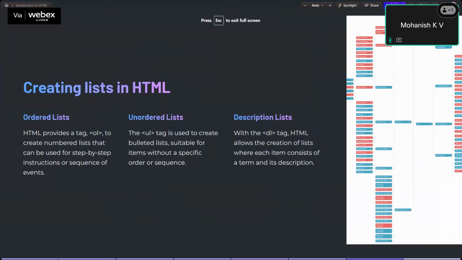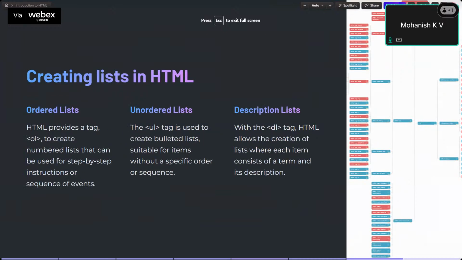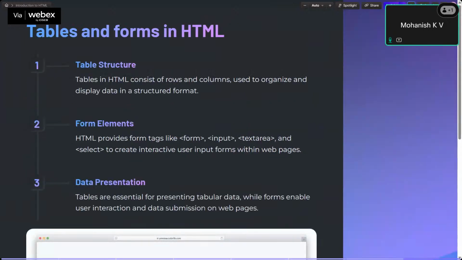Tables are essential for presenting tabular data, while forms enable user interaction and data submission on web pages. So in web pages, we don't just see things, we can interact with them. There are buttons, there are forms that you can fill. So to create these, we use the form elements and table elements.